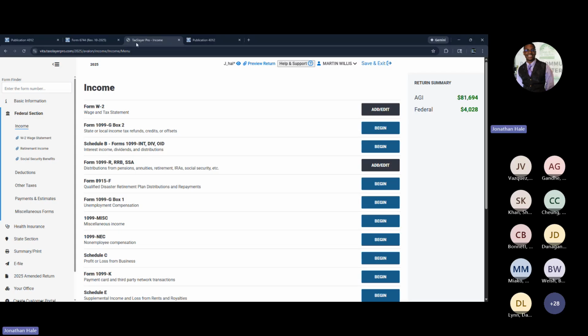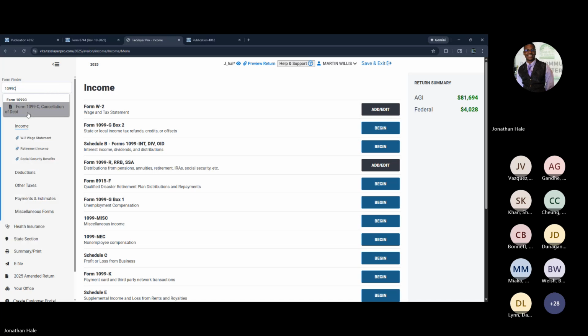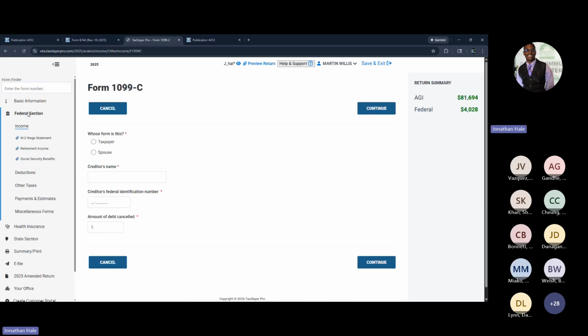That's correct. We just hit the form finder. It's 1099-C. Click on it. And if you thought the Social Security form was easy, this one is simple too.